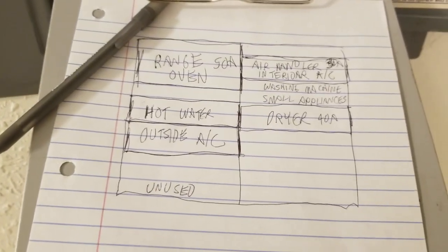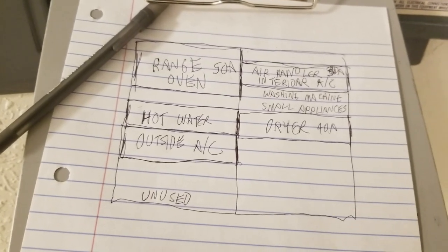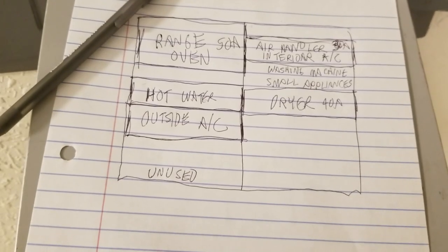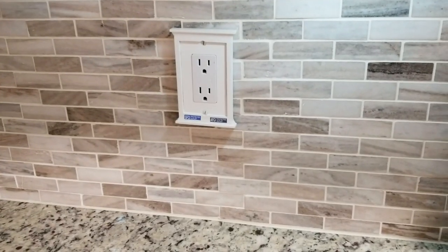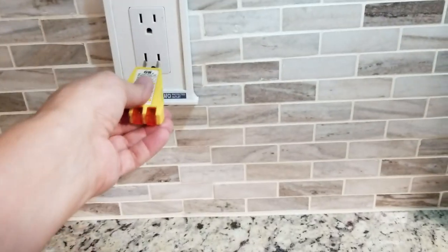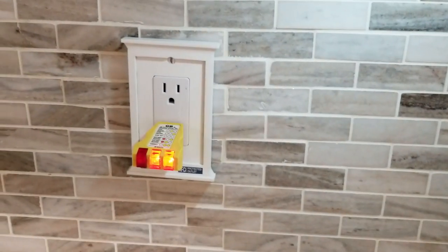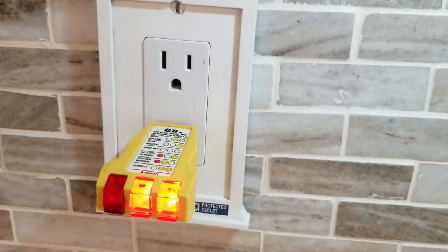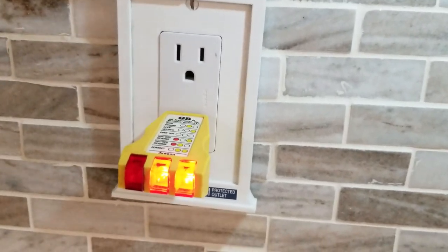So how do we do that? It's a process of elimination, and it goes a lot better when you have a buddy working with you — even one or two people is better, because somebody can be on the other side of the house yelling 'yeah, that works.' One useful tool I use is one of these outlet checkers. I plug it into the outlet and both LEDs come on when the outlet is working. Then flip off the panel switch on your electrical panel, and if the light goes off, you know that switch controls that outlet.